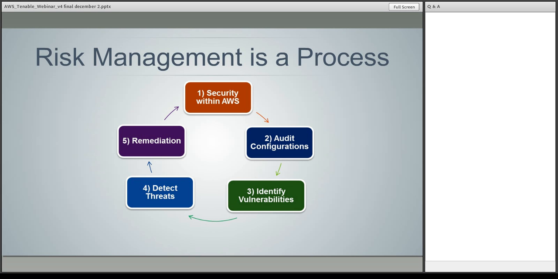As with anything else we do in AWS, there are some opportunities to improve the way we work. So the basic flow is that we can look for a couple of things. Most often when people think about Nessus and what we do at Tenable Network Security, we think about vulnerability identification, but we do a lot more. In this instance, one of the more powerful things we can do is audit your configurations. And when I say audit, that can be to meet external requirements that are imposed on you, or ideally you're building your AMIs to work within Amazon's recommended guidelines. So we do audits of configurations, we identify vulnerabilities, we look for weaknesses that expose you to threats, help you work your way through remediation, and then complete that cycle.